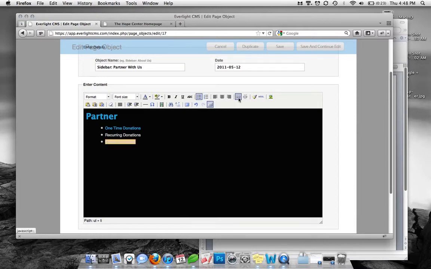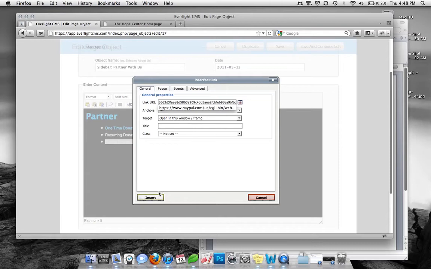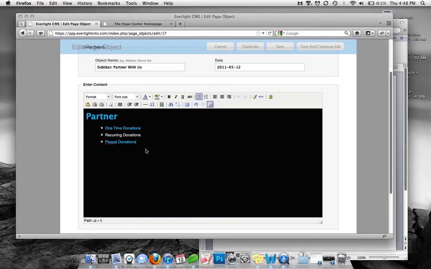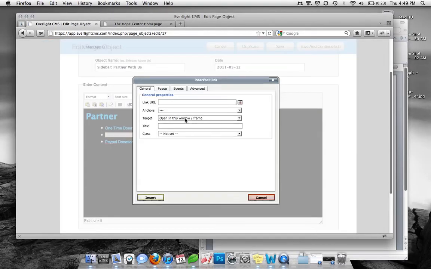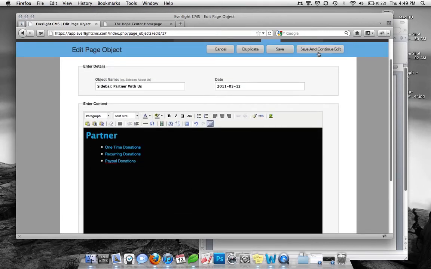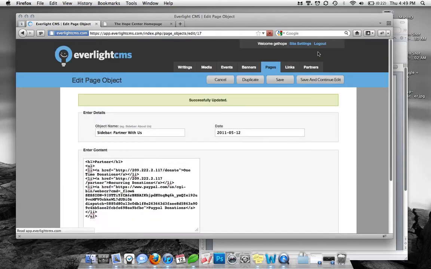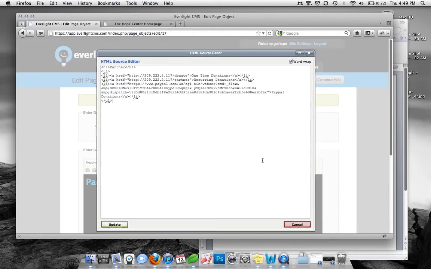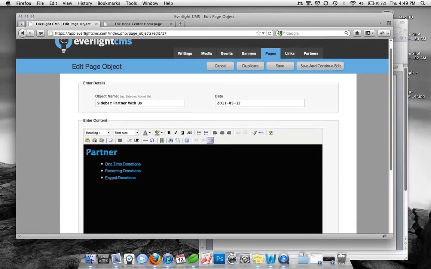And this is pretty much how simple page objects can be, and how simple creating your sidebars and updating your sidebars can be. So we'll get recurring donations, and then we'll save and continue edit. Now we can see everything there looks good to go. I'm just going to check it to make sure things are looking right, which, yep, they are. Everything's good to go there.